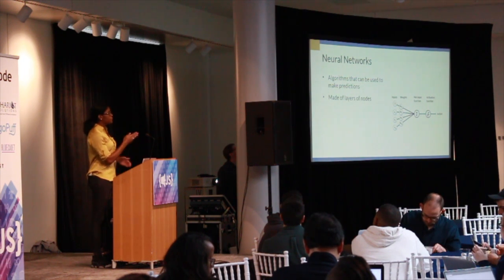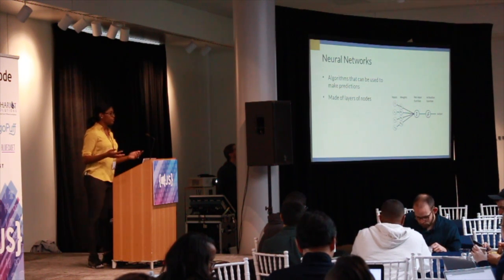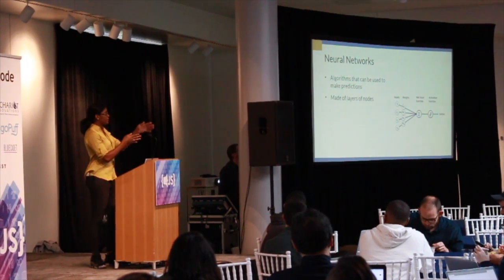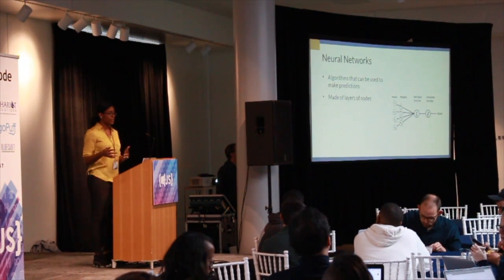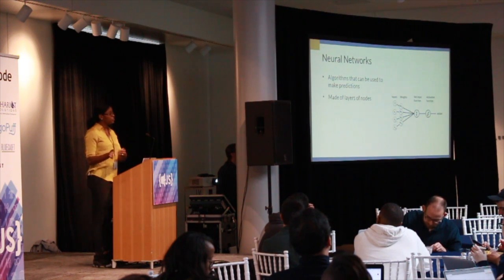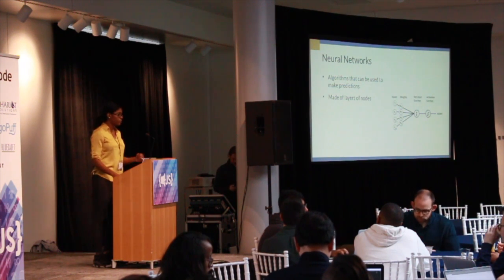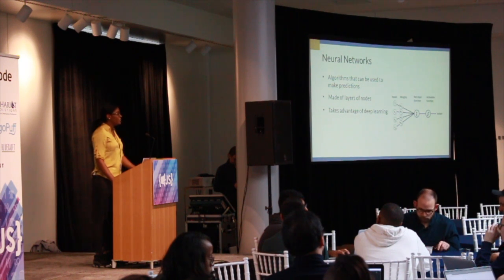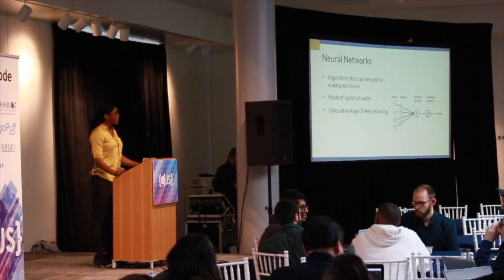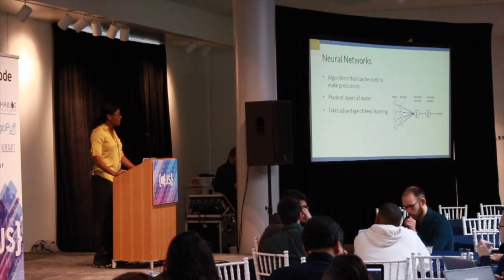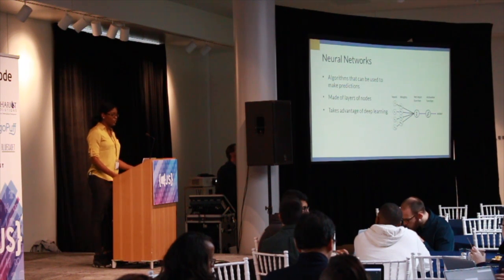It takes in a bunch of different inputs, so that could be like what you see or stuff that you hear and touch around you, and it goes through this different set of equations that it makes up, where that determines how it impacts the overall output. And as it filters down, you get your output, which is kind of the value that you're looking for when you make your model. And one of the things I hope that I can clear up really fast within machine learning and kind of deep learning is that it's not that intimidating. The only thing that it means is you have more than a couple of nodes. That is it. You're using more than one set of equations.